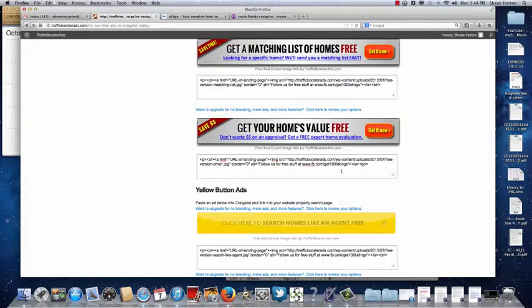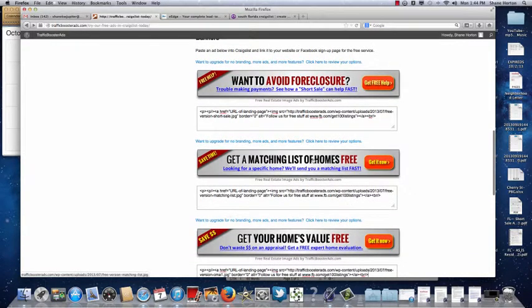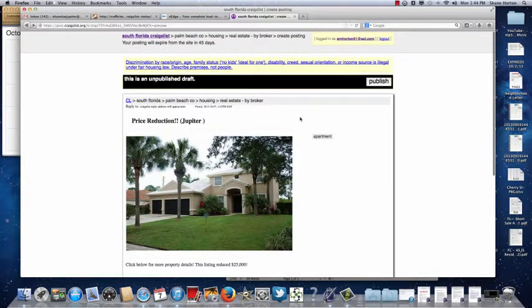They're going to give you their name, number, address, email if you're lucky, and you'll do a CMA for their property and just email it back to them. Maybe follow up with a phone call, something like that. So that's what that box would be for. I have used this one as well. Get a matching list of homes for free. In my Craigslist ads, you saw, and again, we would just publish this to finish this ad.